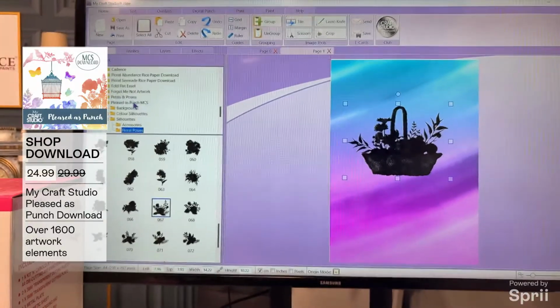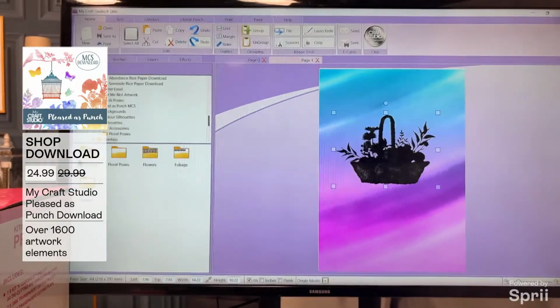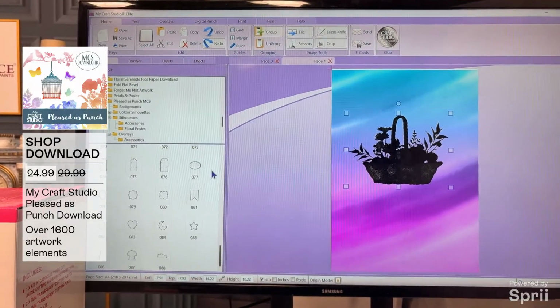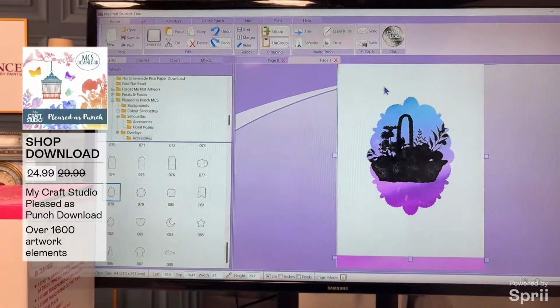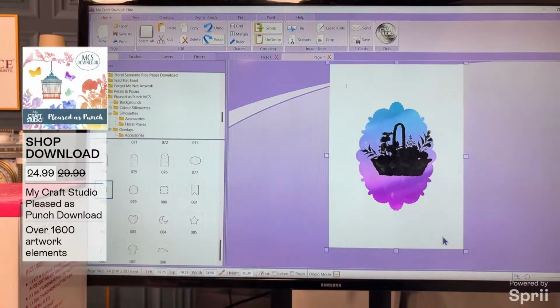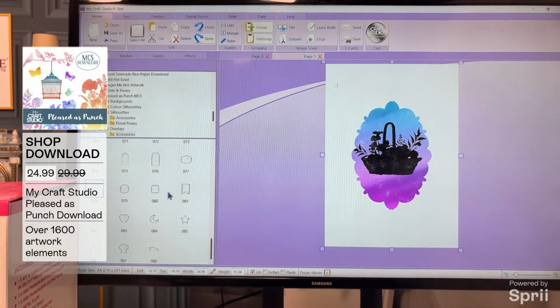So if we go back into our download, into overlays, we've got accessories and all sorts of shapes, okay? So if I was to scroll right down, your basic shapes and tags are down here, so you could do it as a tag shape if you wanted to. So let's bring on one like this. Oh, nice. And then it outlines everything else. So it blocks off all of your additional area, just like that. And you frame the aperture. It's cool, isn't it? It's so cool.